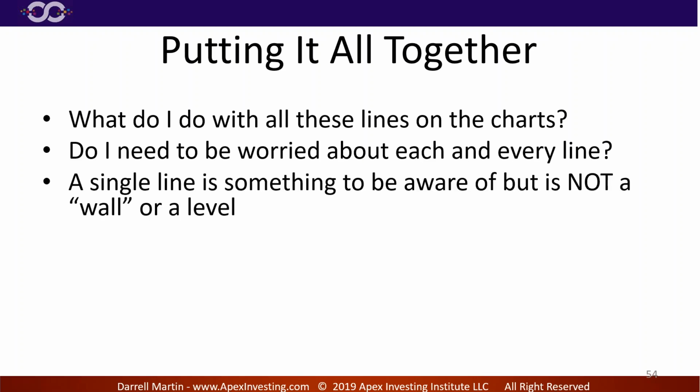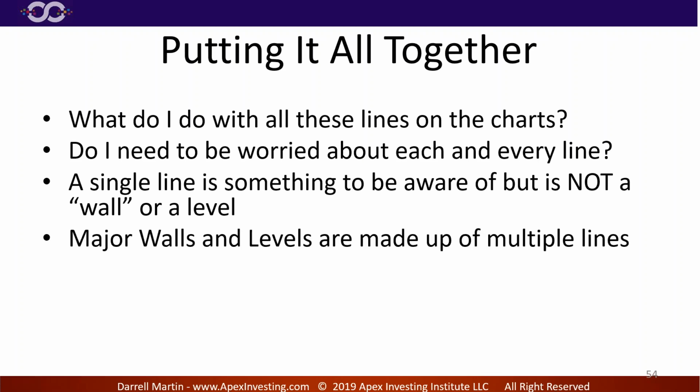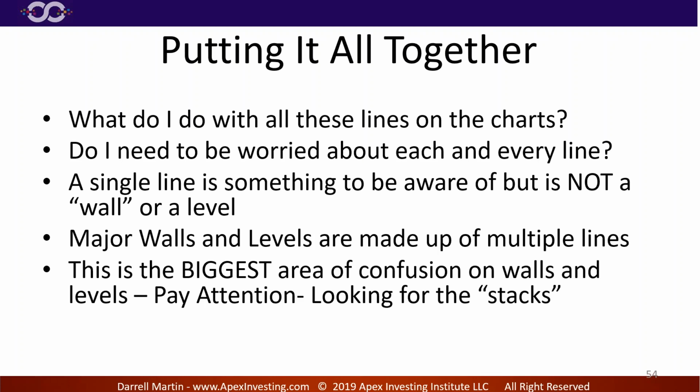A single line is something to be aware of, but it's not a wall. It's not a level, okay? Major walls and levels are made up of multiple lines, and this is the biggest area of confusion on walls and levels. Pay attention, okay? You are looking for the stacks. This is what everybody gets wrong. You are looking for the stacks.